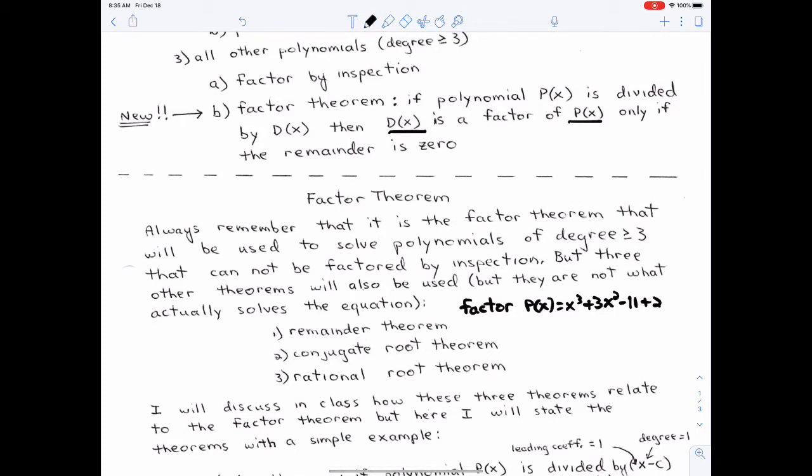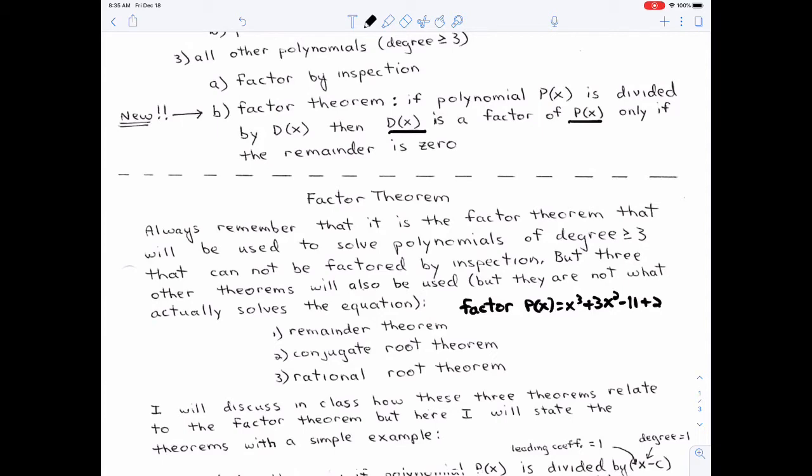The rational root theorem is going to give us numbers to divide by when you're not given any numbers to divide by. You're just going to have to come up with a list. Now, how do you come up with this list? We'll get to that eventually. Okay? But that's what's new today. So I'm going to kind of blitz through the other stuff that we've already done, and I'm going to spend my time talking about the rational root theorem.